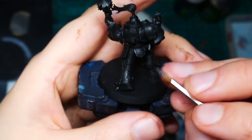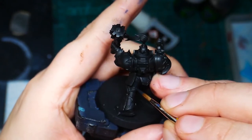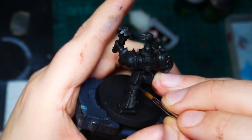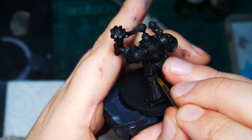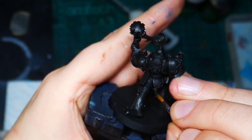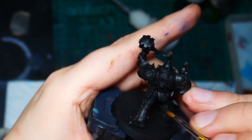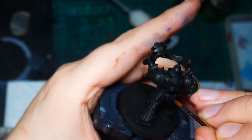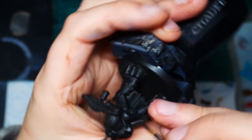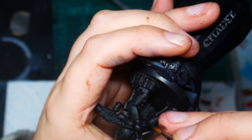First I'm going to come in with some Abyssal Blue by Scale 75 and sketch in some thick edge highlights going all the way around the edges of the armour plates. I also want the panels to have a reflective sheen, so I'm going to paint vertical lines down some of the limbs and plates, and some spots on circular panels where I think light will be reflecting. With this dark colour you don't have to be too neat as you'll barely be able to see it later, but it acts as both a guide and a foundation to build our highlights on top of. If you don't have Abyssal Blue you can replace it with Incubi Darkness from GW or any very dark blue-green.